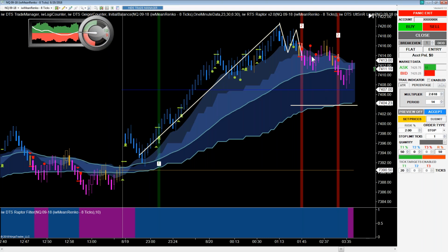Your number 2 signals will also tend to work out a little better if there's a number 3 signal in the middle. Now, you can see here, we didn't print a number 3 signal, did we? But we did get a hard edge bounce, which is what we're looking for in a number 3 signal. So we had a number 2 signal, we had a hard edge bounce, then we came back with another number 2 signal. This second number 2 signal, this one right here, is the more reliable of the two. All right, so if you're looking to see how you can qualify the signals, which is going to be stronger, this is a better setup than this. All right.